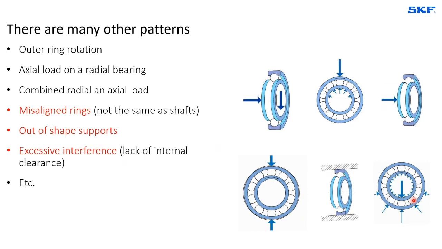So again, there are many possible combinations, and that's why we need to be very careful in looking at all the components and trying to link them back to the application and the operating conditions, to understand if what we are looking at is supposed to be like this or not.